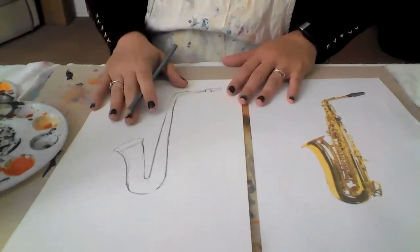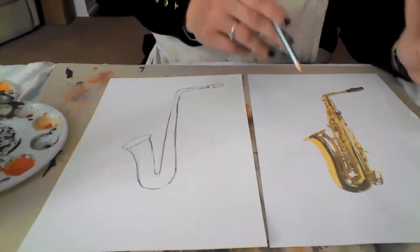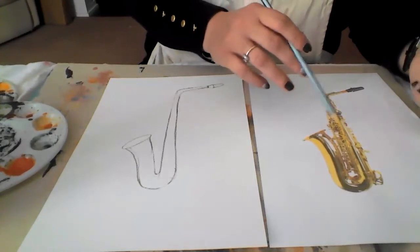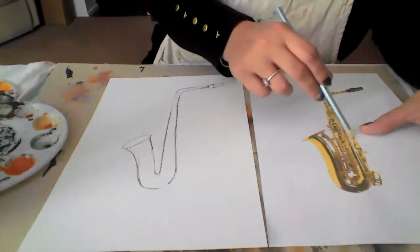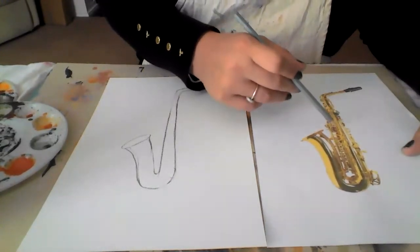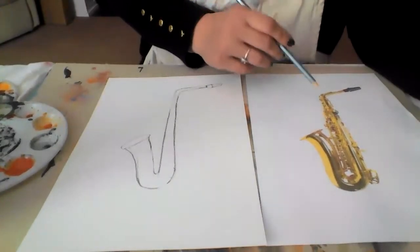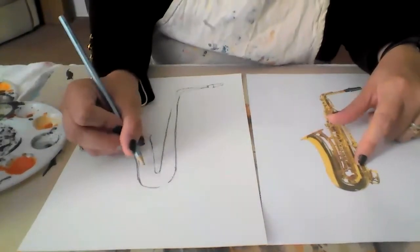So the next thing is, I need to put major markers on it. What I mean by that is the major qualities or characteristics that would identify the saxophone. For example, this bit over here, this bit over here, and of course, these round things that go throughout the saxophone. So I have several of these round things. Oh, and these lines, the connection. So we'll do this first.